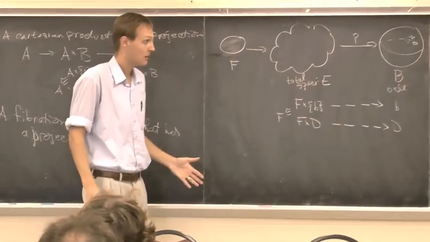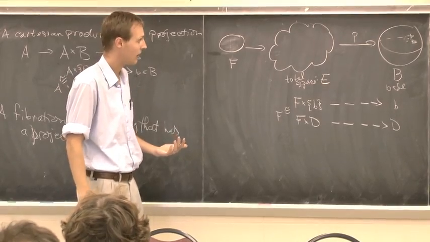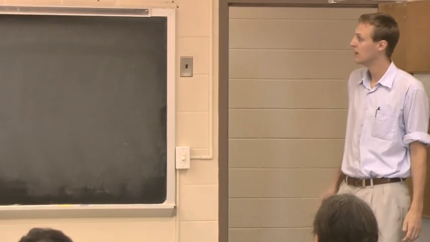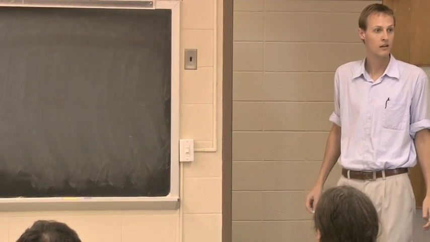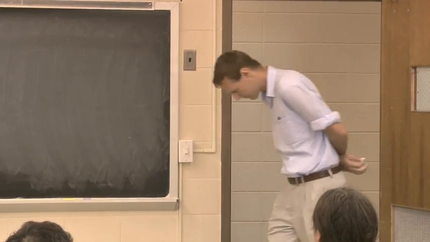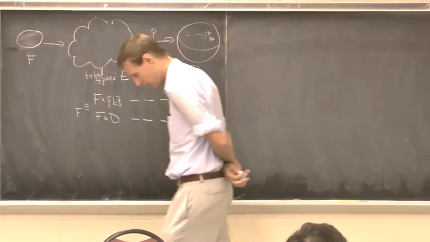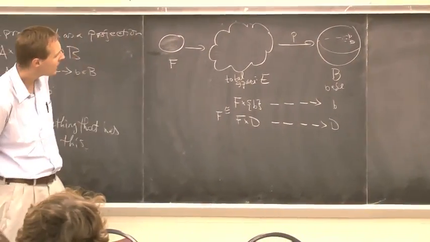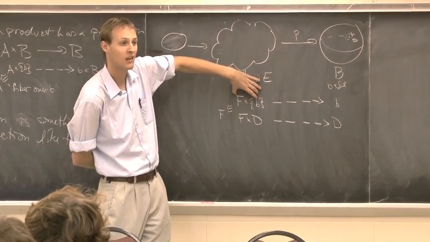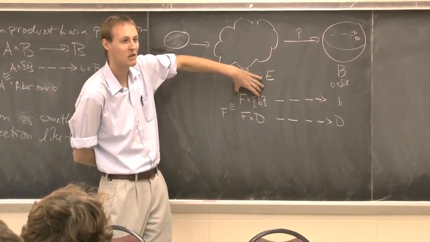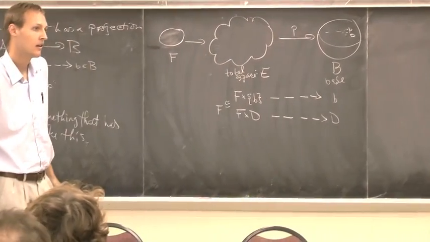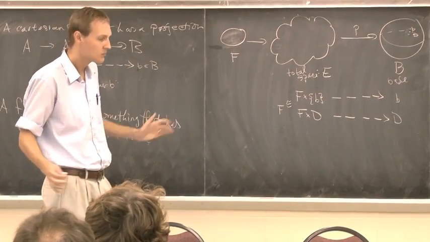So now I want to give you a couple of examples of things that are fibrations, but not products. Yeah? Just one small issue. If you told us what the pre-image is of every singleton in capital B, doesn't that uniquely determine what the map is? You told us that the things that map to little b are precisely F cross singleton b. Yeah, so I've told you maybe up to homeomorphism. It is in fact homeomorphic to F cross singleton. And in fact, maybe what I really mean is homotopy equivalent. So it's not exactly that set, it's something with the same properties as that set.